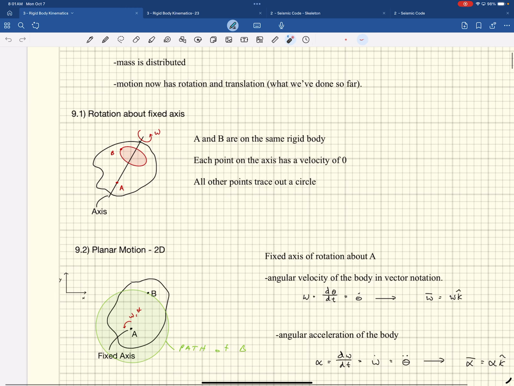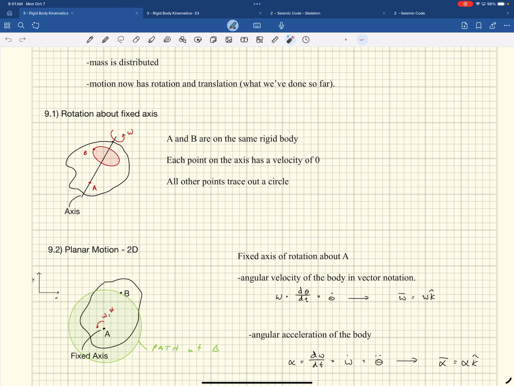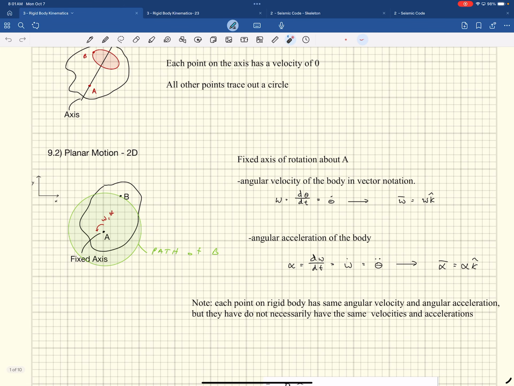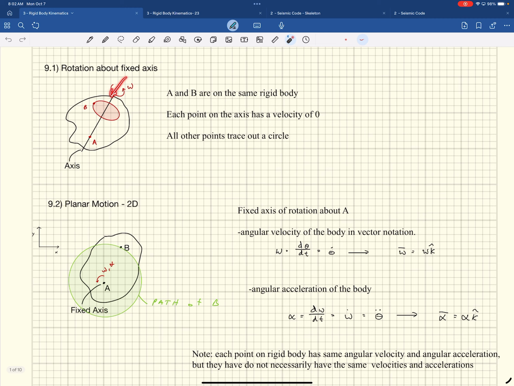Some other key concepts with this: if you're on the axis of rotation, you're not moving at all. You're rotating. Point A would be rotating around in a circle, but it's not moving. It has a 0 velocity. And then any other point that's not on the axis will be tracing out a circle about that axis that is rotating. Another key concept that we're going to use. If you look at that in 2D, looking down this axis like that, this is what it would look like. That point would be tracing out a circle as it went around point A, and you can see that A doesn't move.